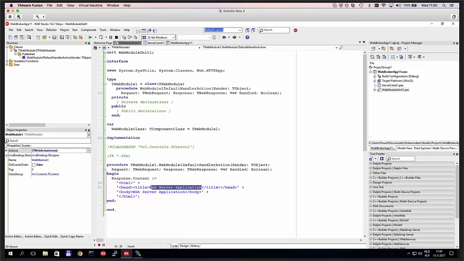We can change this hard-coded HTML to make it a little bit more dynamic.